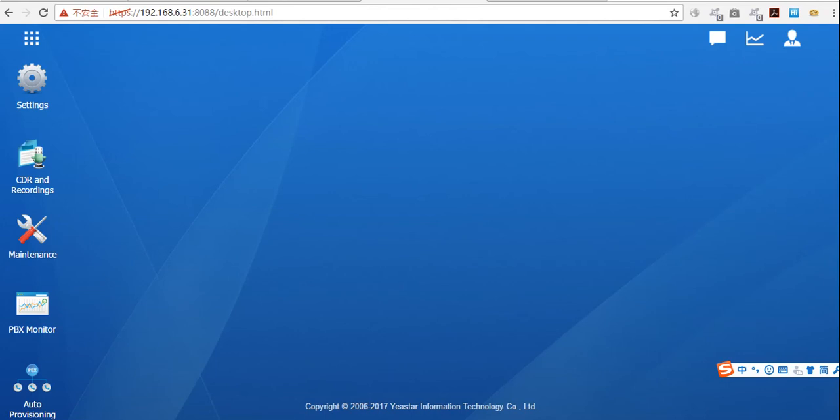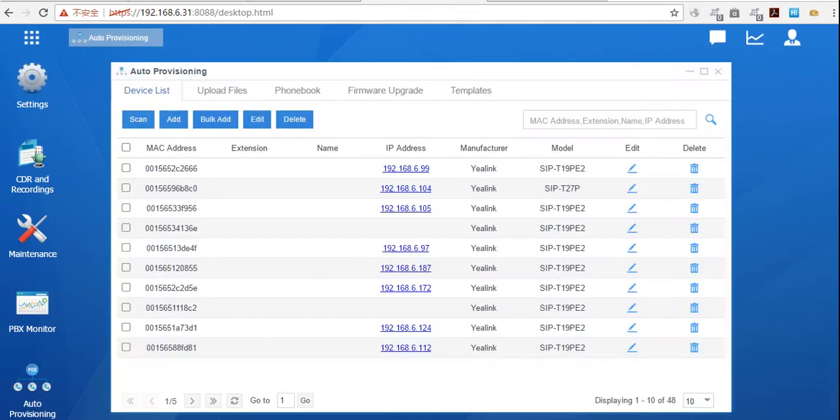I will still show you this here in auto provision. In most cases, auto provision is used when you need to register IP phones to extensions, but now we can totally use auto provision to register the phones on your analog gateways, your TA gateways, to this PBX.